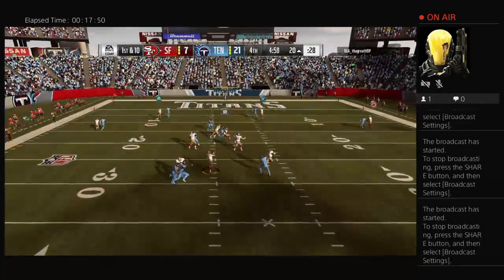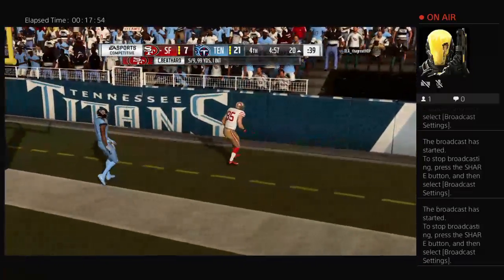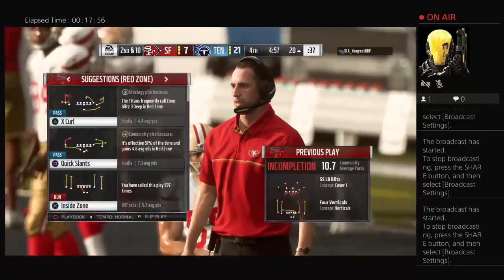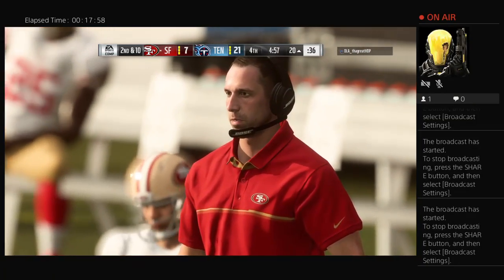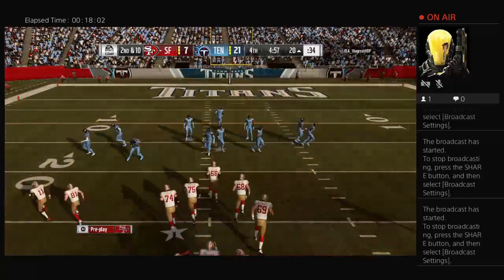To throw is Beathard. And that one's going to be over everybody in the back of the end zone. It's incomplete. George Kittle, the receiver that he was looking for. And it's 2nd down.